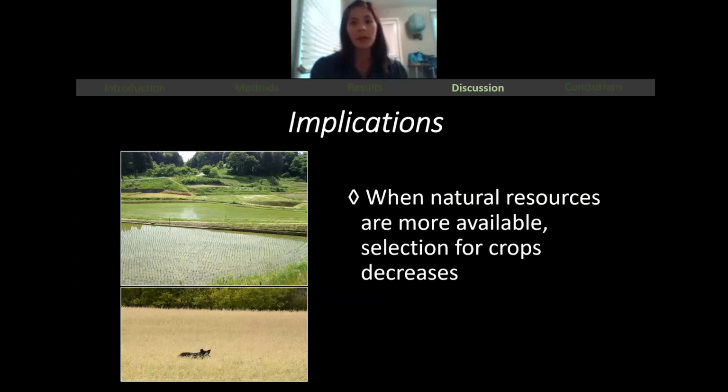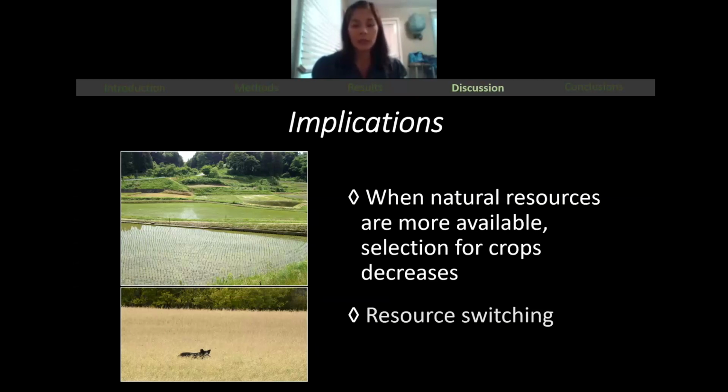Non-agricultural resources may be more consistently available, may be more predictable to pigs, and when you take into account the distance and the time and energy to travel to crops, as well as crop protection practices, those things may actually further increase wild pigs' use and selection for natural resources versus maybe that risky behavior of going into a crop.